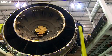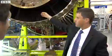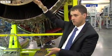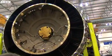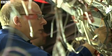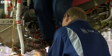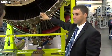This is where the air comes out of the core of the engine. You can see the last stage here of the low pressure turbine blades. All of the air that's come through here has been expanded through those turbine blades. They try and extract as much power out of the air as possible, and then there's a shaft that runs through the middle of the engine back to the fan at the front of the engine, and it's all the power that comes out of these turbine blades that turns that fan and allows that 1.3 tonnes of air a second to be compressed and accelerated by the fan, which provides the thrust. Each one of these at takeoff power is capable of 84,000 pounds of thrust.